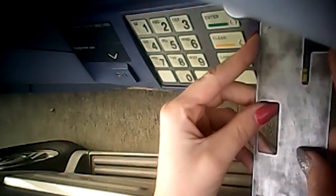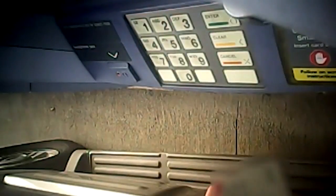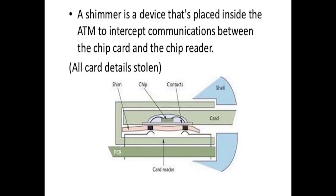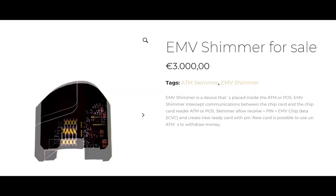I found a video on YouTube — shout out to the Fort Worth Star-Telegram YouTube page — that shows how easy it is to install an ATM shimmer. They just put the device in and jam it into the ATM, and it really seems that simple. They test it to confirm it works, then steal your information as you put your card in. A diagram shows how the shimming device just sits right underneath the card and picks up all the EMV data. These devices are available online — I found one site selling them for 1,000 euros and another for 3,000 euros, which is roughly $3,600 to $4,000 US dollars. It's out there and available, so you have to be careful.